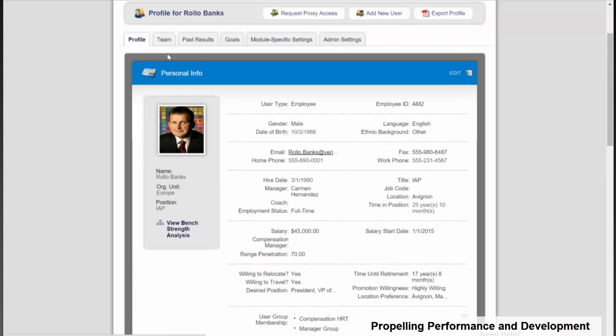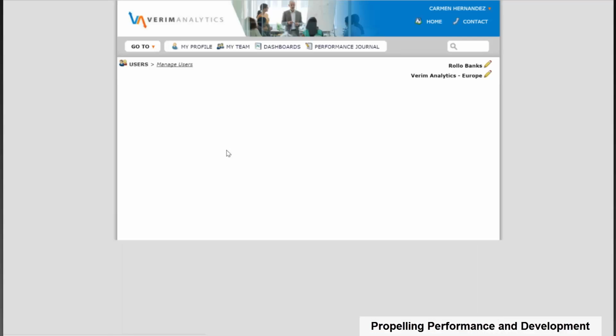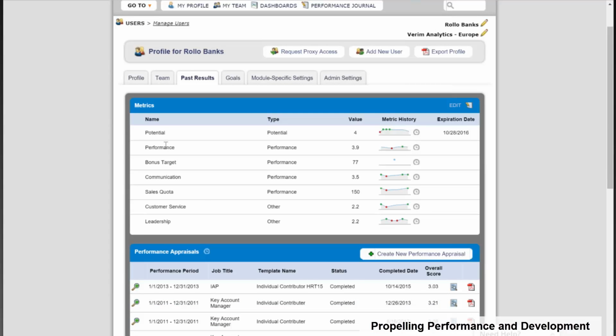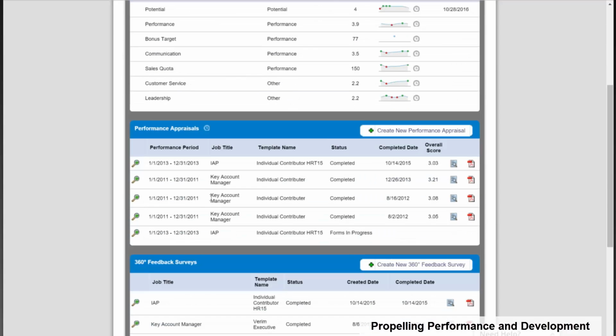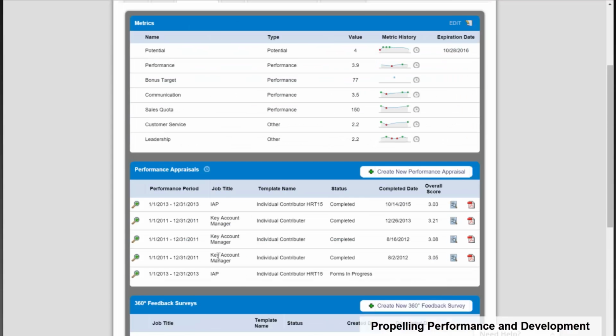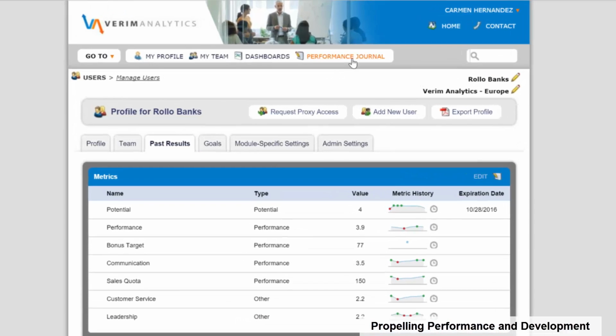Carmen can easily see his team. We can go into what particular goals Rollo has been working on and progress towards those goals, as well as any past results, both potential and performance scores, as well as past performance reviews, 360s, and any assessment information. So lots of good information right here at Carmen's fingertips.